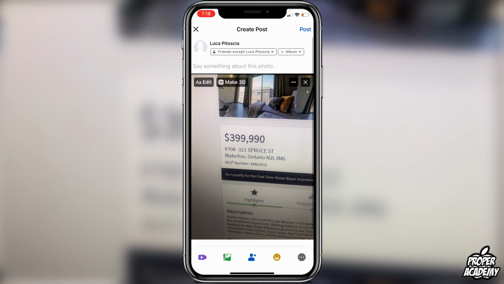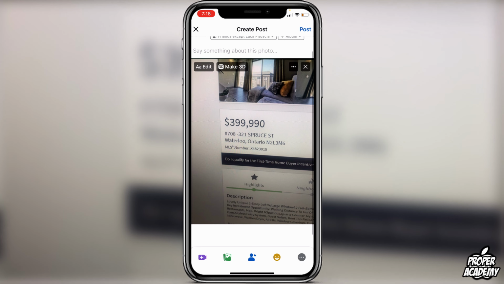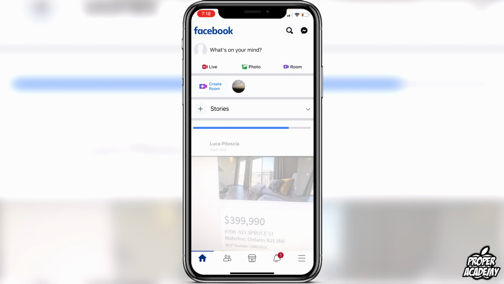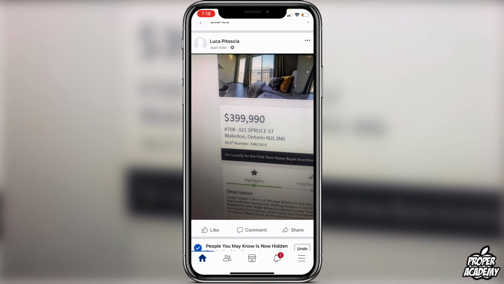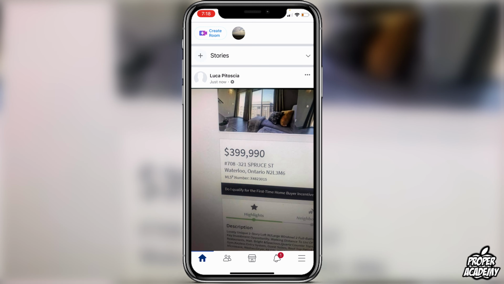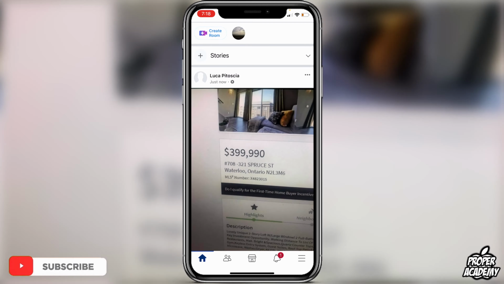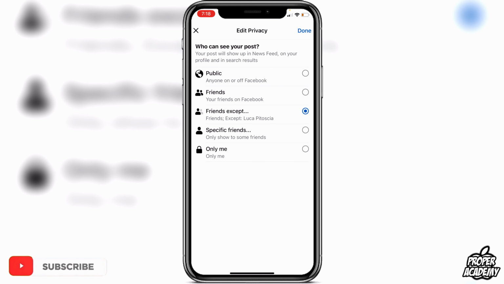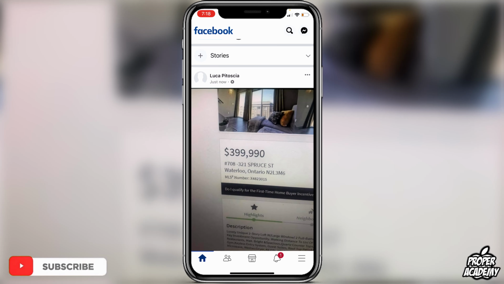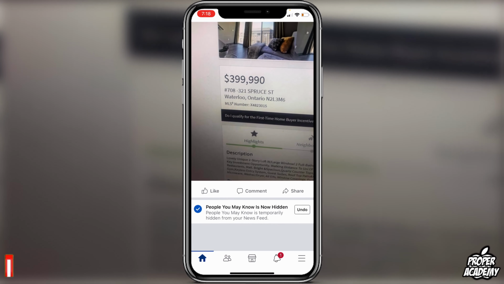What you can also do as well is you could actually name the stuff at the top if you want to, edit anything else if you do, and then you just click on Post to finish it. And then once it's posted here, you can also click the three dots in the top right corner of the photo, and then you can change it to public just by clicking Edit Privacy. And then you can change it here if you want to make any changes to it after it's posted. Otherwise, it's all posted.